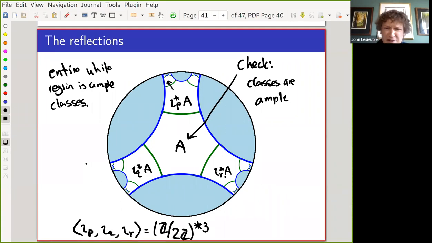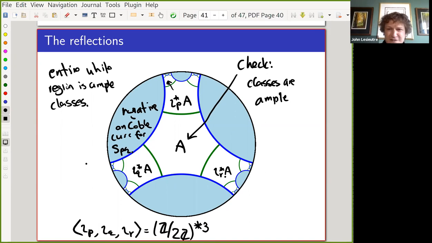Now you might be wondering, what are the blue parts? Well, these are actually not ample. Any curve in here is negative on the Coble curve for S_PQ. If I just blew up the P points and the Q points together, remember that's a Coble surface. There's an element of the 2 anti-canonical class, a sextic, that's tangent to the cubic at all those points. So curves in this region are negative on that Coble curve.